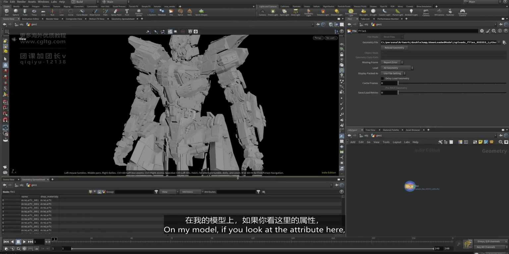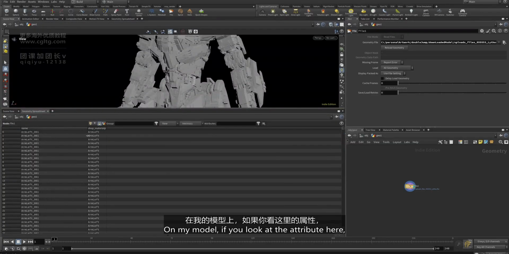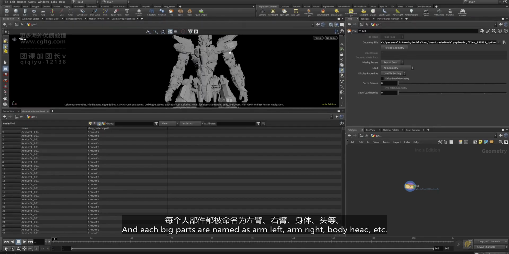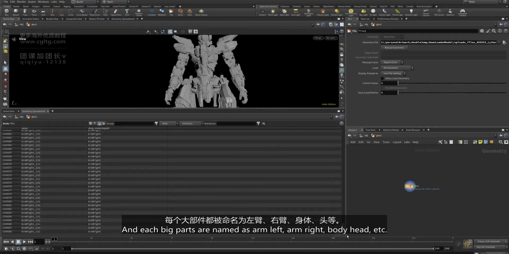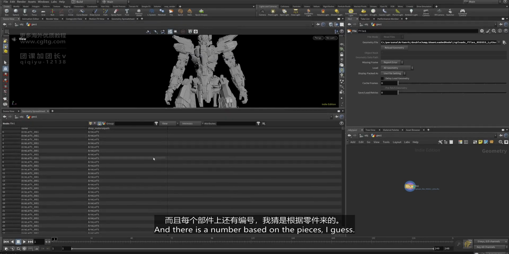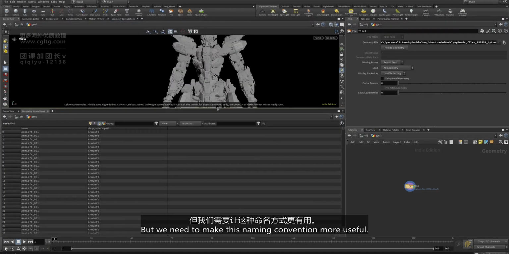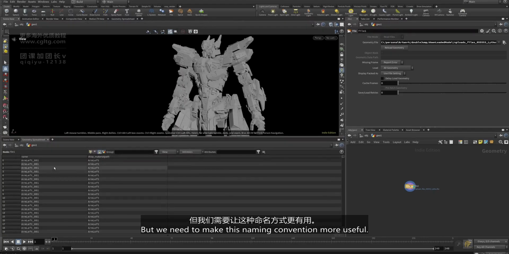On my model, if you look at the attributes here, it has the naming attribute, and each big part is named like left, right, body, head, and so on, and then there's a number based on the pieces, I guess. But we need to make this naming convention more useful.